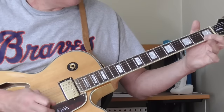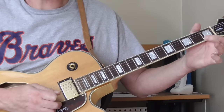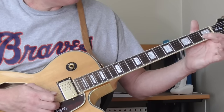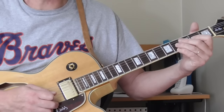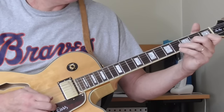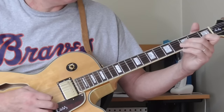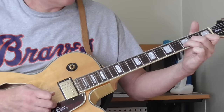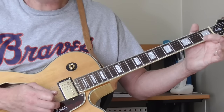It starts out 1-3 on the second string to the first fret of the first string, and then repeats 1-3 on the second string, then to the fourth fret of the first string, to the third fret of the second string, to the third fret of the first string, to the first fret of the first string, third fret, second string, first fret, first string.